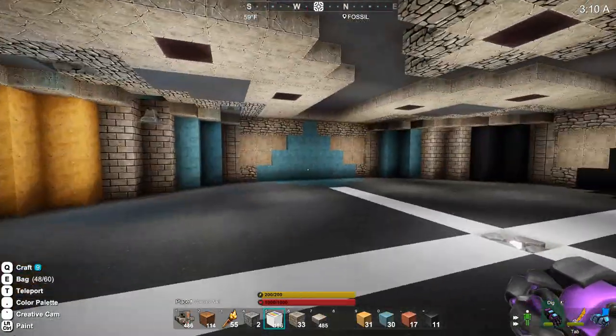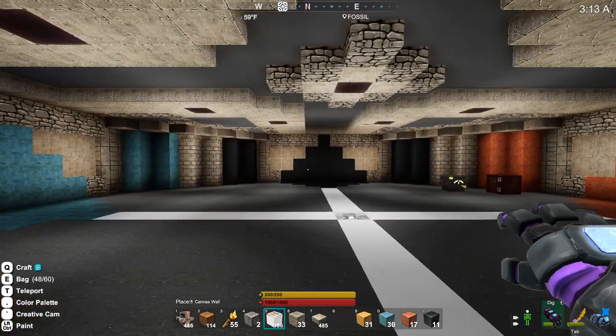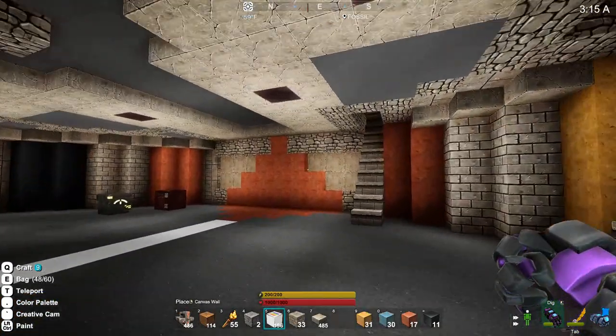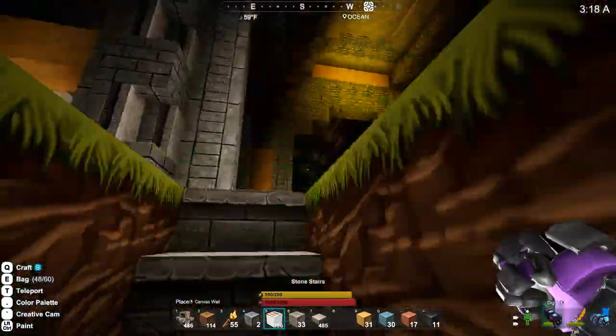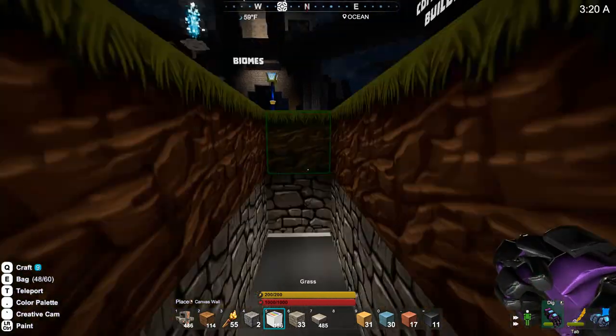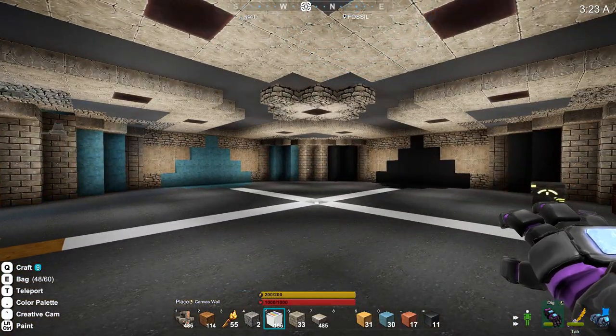I decided to do a little bit more color on these back walls. I wanted to add a little bit more character. I think this is kind of cool because it very nicely ties into up here. You know, we have the colors and everything, but it's also a little bit different. It feels very garagey.